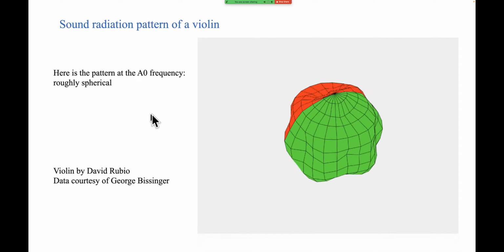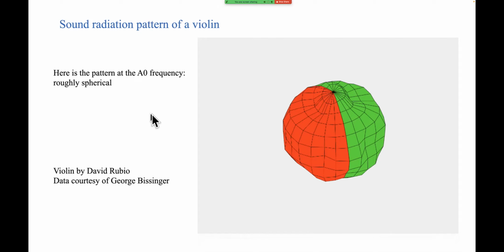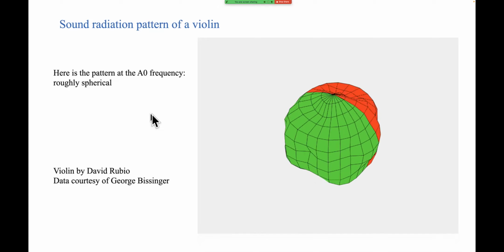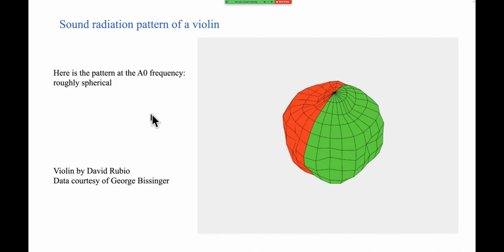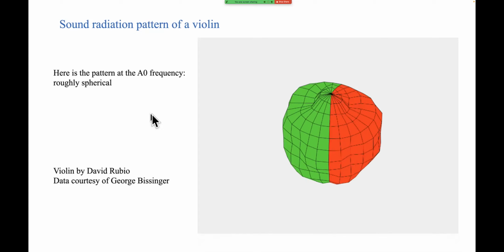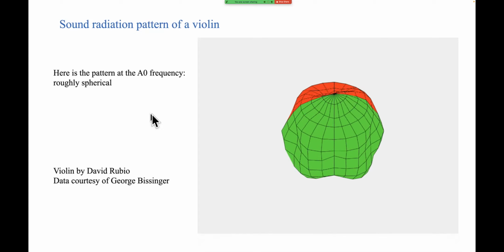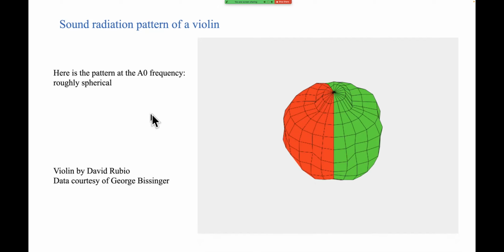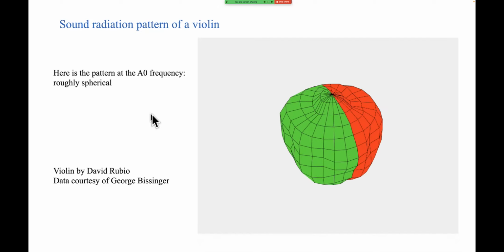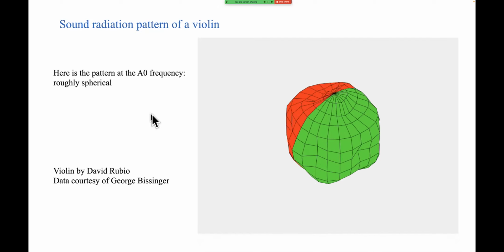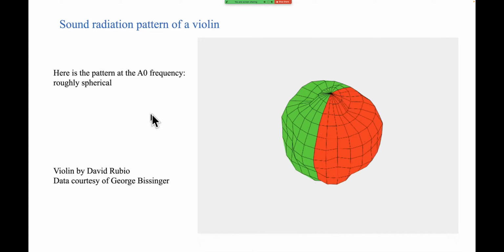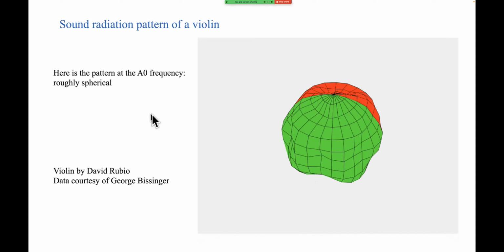Back to this issue of near fields and far fields. Out in the far field, once you're a long way away from the sound source, what I said earlier on was that the sound field in any particular direction from the instrument simply decays away with distance by the inverse square law. But it doesn't necessarily have the same loudness in all directions. The violin, or whatever the sound source is, will have a directional pattern.